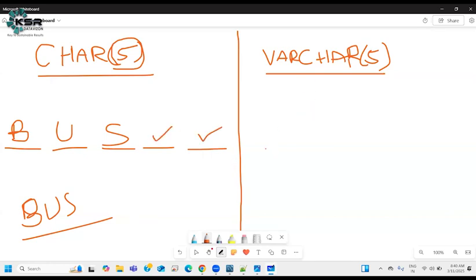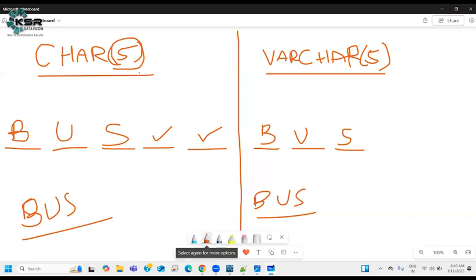Whereas in case of varchar, again same 5 characters, I'll try to insert this bus, B, U, S. Now, even this varchar has 2 spaces left out. Now, the question is, in case of varchar, it will never take these 2 spaces. Whereas in case of character, it will still take those 2 spaces. Why?